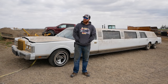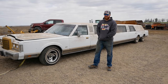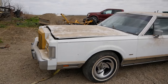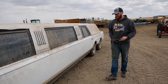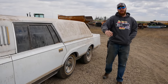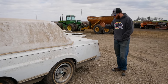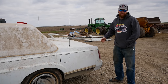Damn near had to buy a larger camera lens for this one. So like I just mentioned, this is a 1986 Lincoln Town Car Ultra Limousine. This sucker is 35 and a half feet long. It's got three couches inside. There's three TVs in there. It's got tandem rear axles, and the whole thing is powered by a 302. Don't know how it's supposed to move, but it's supposed to move. I can do the whole intro to the vehicle while walking, and I just now get to the bumper.